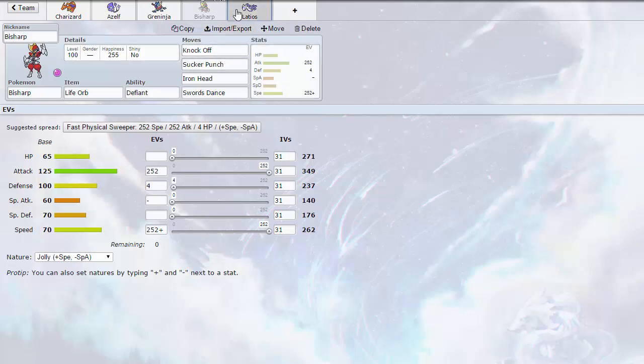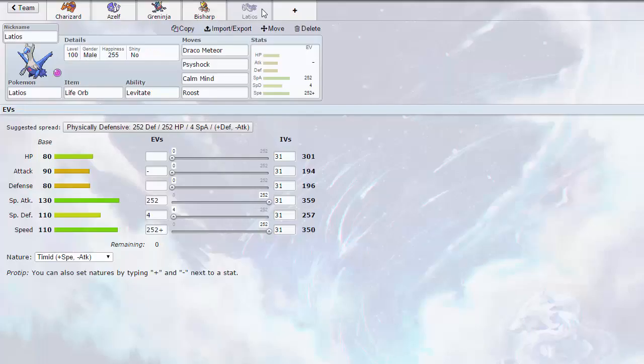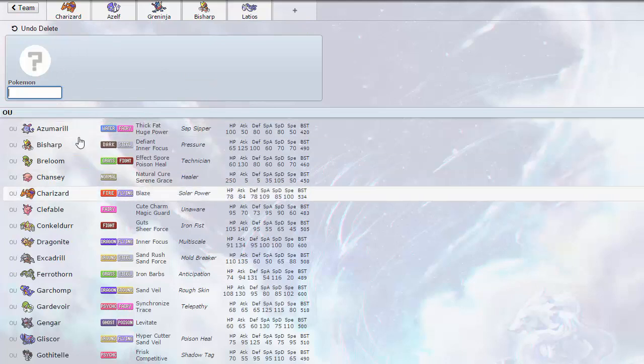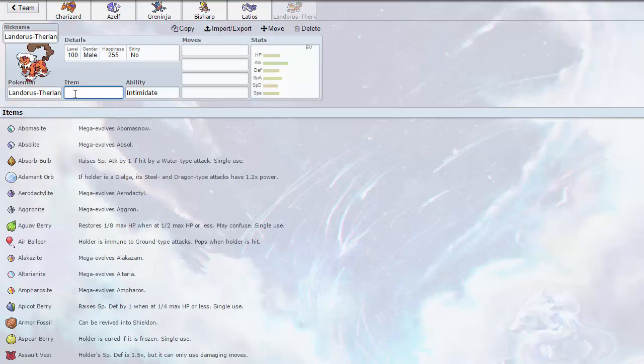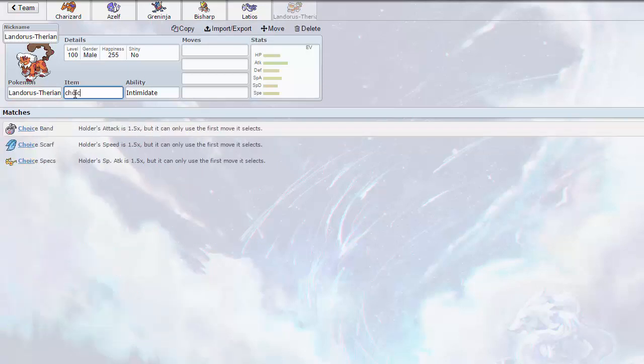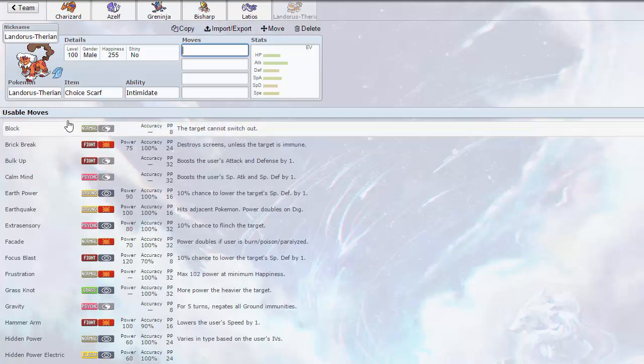And I'm also really weak to one mon that I mentioned earlier, which was opposing Landorus T. And basically, one mon that takes on both of these decently well is actually a Landorus T of my own. So that is what I'm going to be using. I am going to be using a Choice Scarfed Landorus T just to check things like Greninja, which are otherwise a big problem for me at the moment. It's just another late game sweeper potentially.